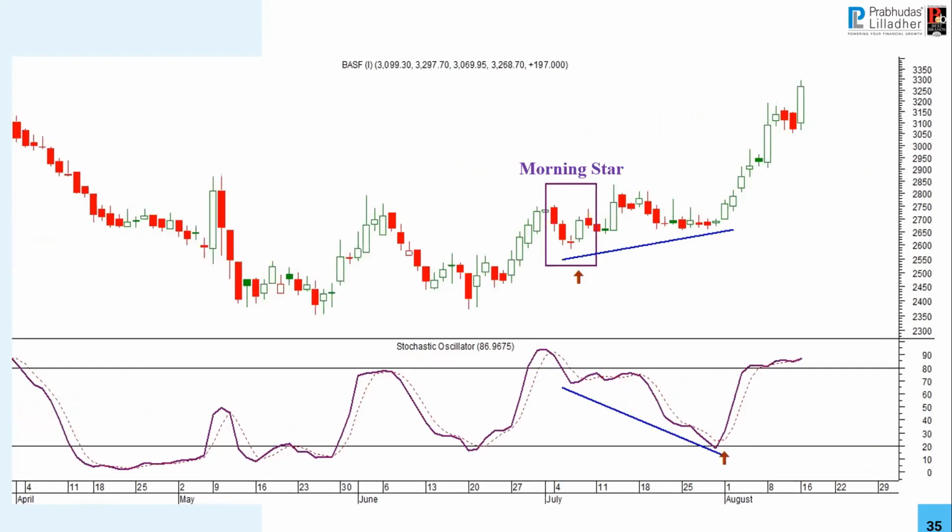Why do we say a reversal trade? Because the oscillator is making new lows, but the stock is making higher lows. So this is what we call a reversal trade. In this section, it is not a positive divergence. Mind you, this is the opposite of positive divergence. We call it a reversal trade. So the indicator is yet to show an upward move, but the price has already started showing reversal.